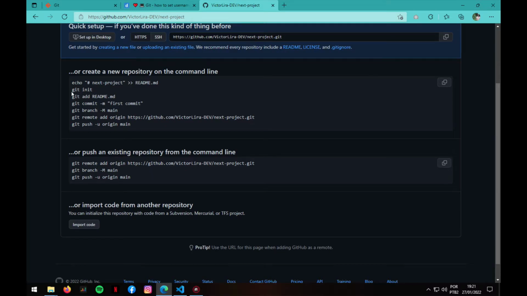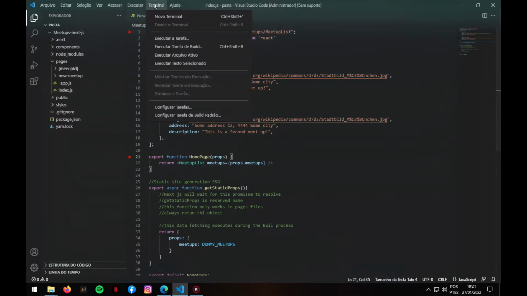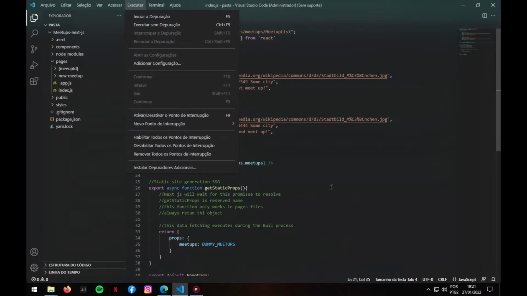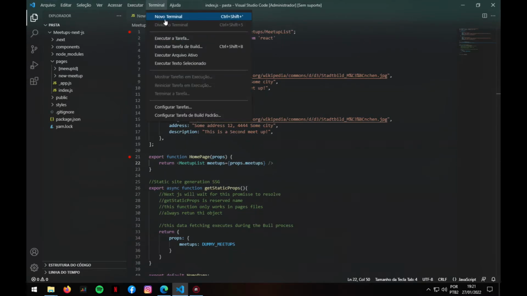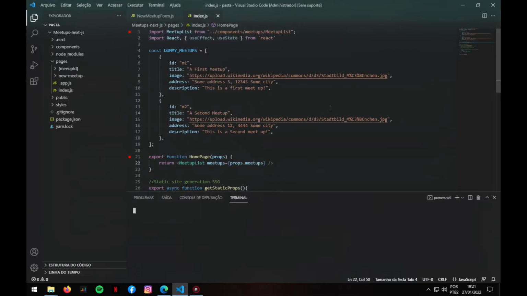Now you need to run a few commands in order to init this repository on our machine in order to connect to that remote repository on GitHub. So now you just need to, I'm using VS Code, by the way, open up a terminal.